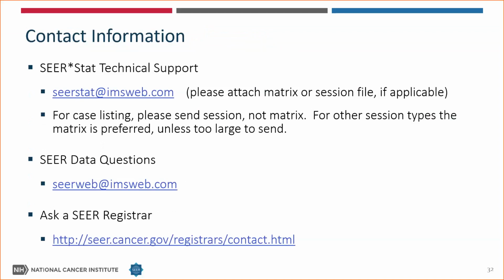If you're trying to do something and it doesn't seem like what you're expecting, if you send us as an attachment your session file or your matrix file, it really helps. Like, I'm getting these rates and they don't look right. Here's my results. It helps. We recommend typically sending the matrix. However, if it's a case listing, don't send the matrix. That's confidential. It's individual level data. Send the session. But if it's something other than case listing and it's not too large for your email system, send the matrix. Any data questions can go to seerweb@imsweb.com, or if it's really detailed or more for a registrar, we have a link for the cancer registrars to ask them.